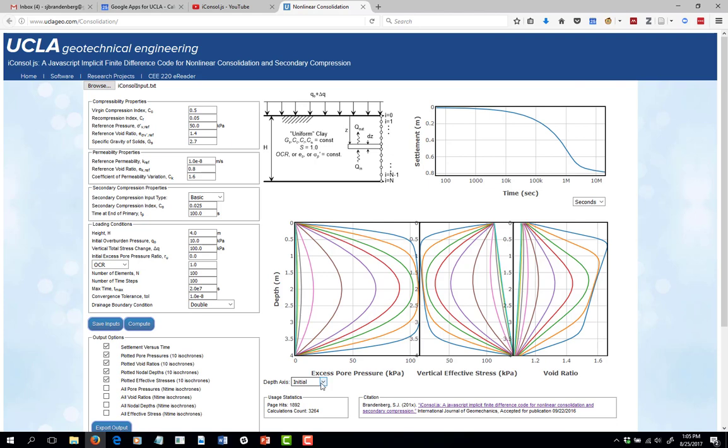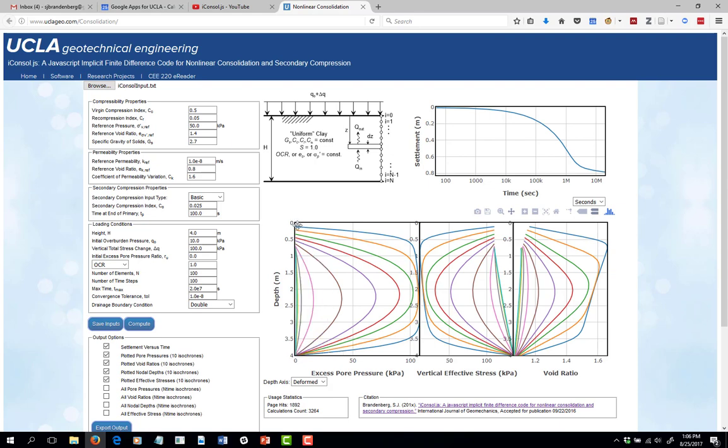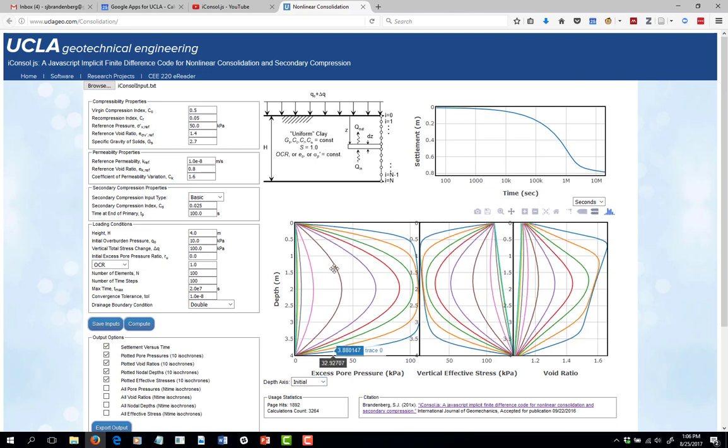Now there is a feature here where you can plot it with the initial depth scale. So the layer was initially 4 meters thick. Of course it's settling though by 0.8 meters by the end of consolidation, which means that these plots are technically not correct because the ground surface has moved from here all the way down to here. So for example, this pink isochrone right there, the settlement at that time might be half a meter. Yet we're showing the isochrone all the way to the top. And that's because we're visualizing it based on the undeformed geometry, or the geometry before settlement happens. So if you click on this button and push deformed, now it's updated all of the isochrones so that the top is actually at the depth where that corresponds to the time at which that isochrone is plotted. So these plots look a little bit funny. I don't know if you would prefer to look at them this way or initial, but I figure that it's best just to give you that option so you could do it either way.